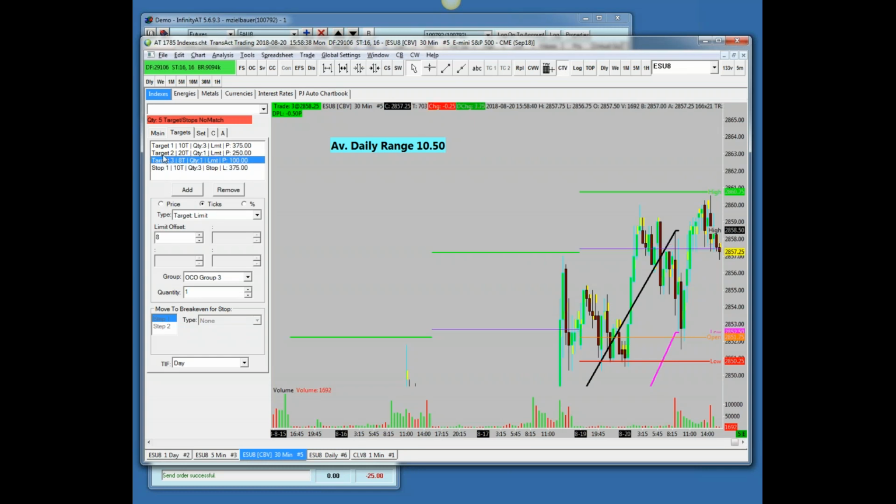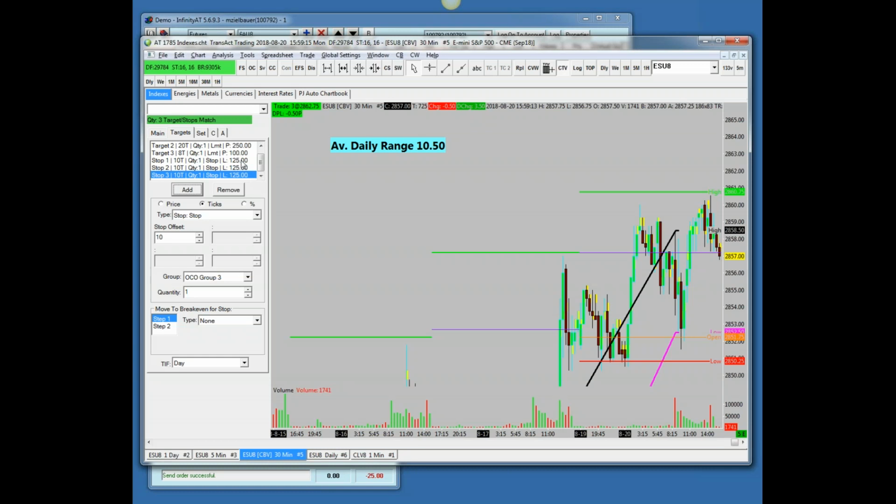Stop 1, target 1. So I had 3 different profit targets. See, it tells you if the bracket does not match up here, you'll see that it's red. I just made sure that each one of these targets is set to 1 contract, and my stop is set to 1. So we've got to add this. Add. So now I have my 3 different profit targets with my different stops, and they're all selected and set at the same time.